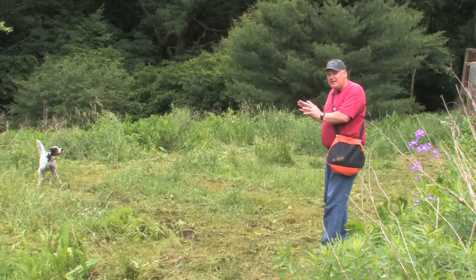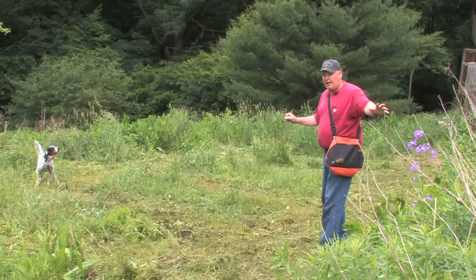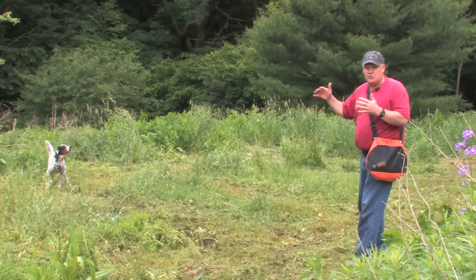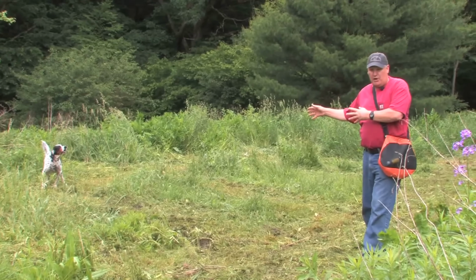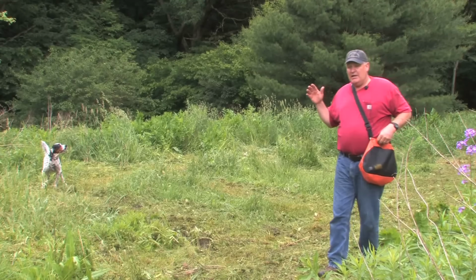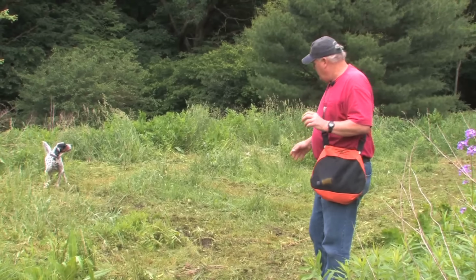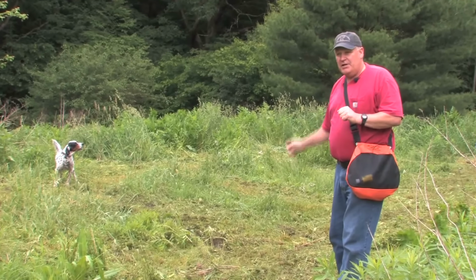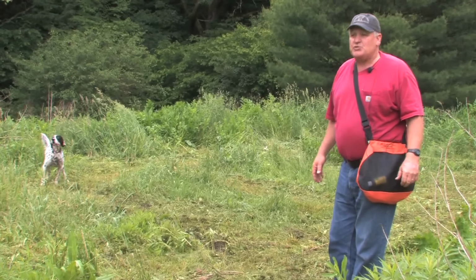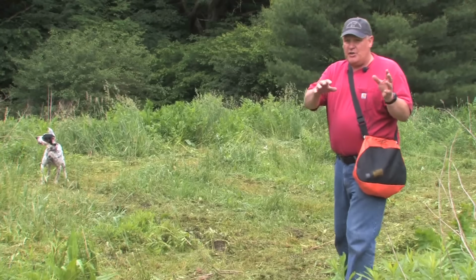Now, what's that teaching the dog? When he hits hot scent, he points. And you flush wide. Don't come in and flush the bird right on top after the dog's gone through the stage and is standing his birds real good. And I did that just to show you that he understands what I'm after. The bird, strong scent, but I'm clear out here to flush. I just don't do it right on top of the dog. Grouse aren't under your nose. That's what I'm trying to teach. And you've got to put that in early.